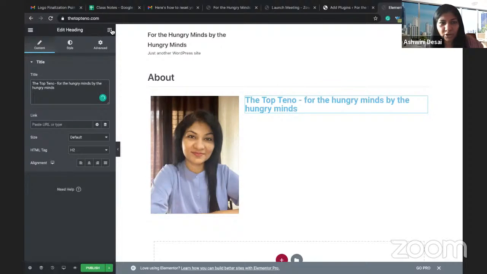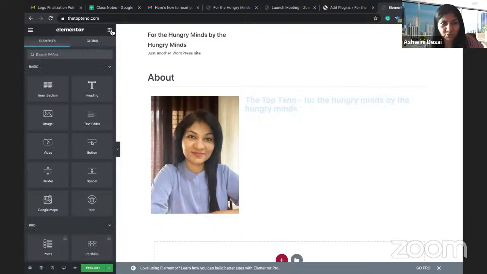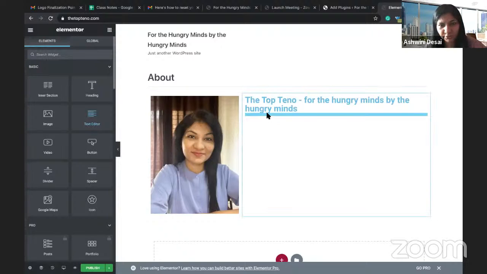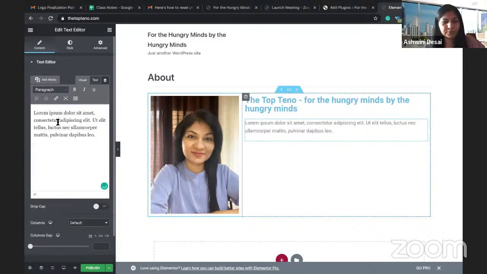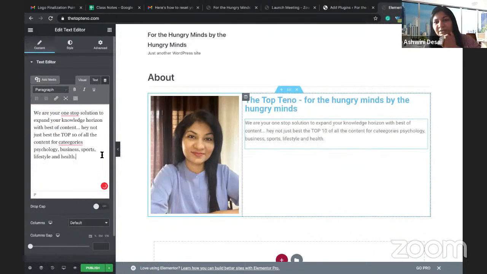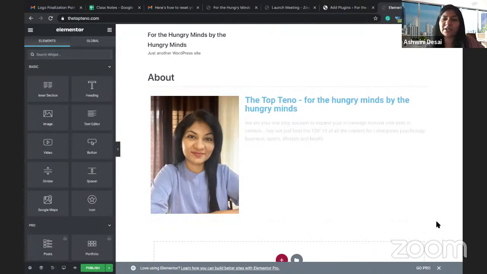Then you can also click on these nine dots, which is a menu again, and drag this text editor below here. Ensure the blue thing comes and then drop it. And I'm adding your content. So like that, you can develop a website which will look a little better than the way we were doing in the WordPress editor.